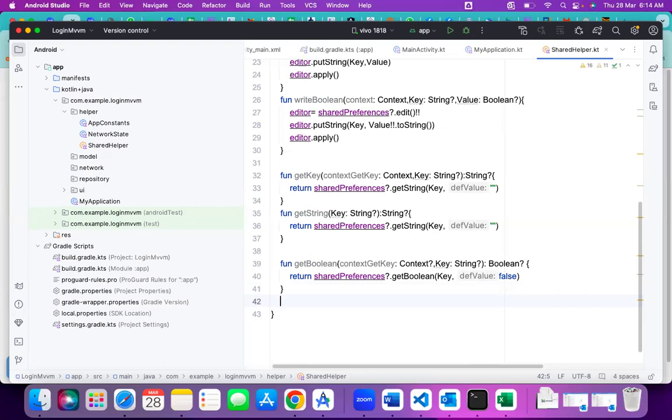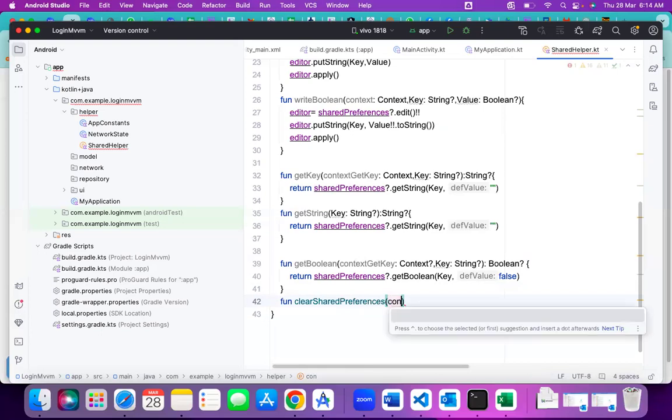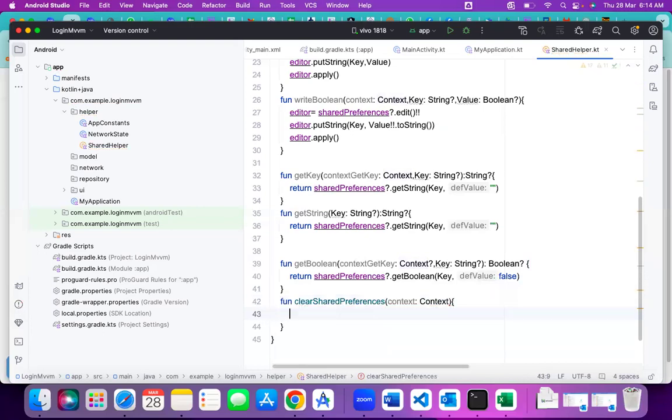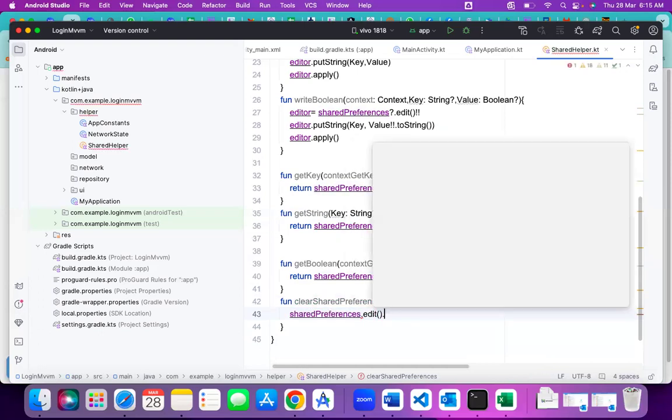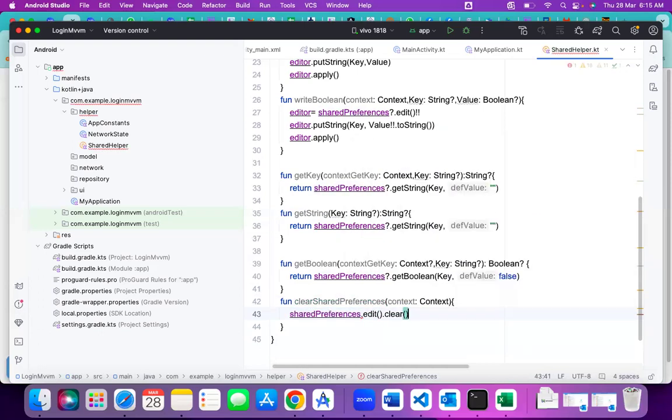When I want to clear the shared preferences data, for that also I'm writing one clear shared preferences function here, with the reference of the context. That shared preferences is already declared, so I call edit, then dot clear and dot apply.